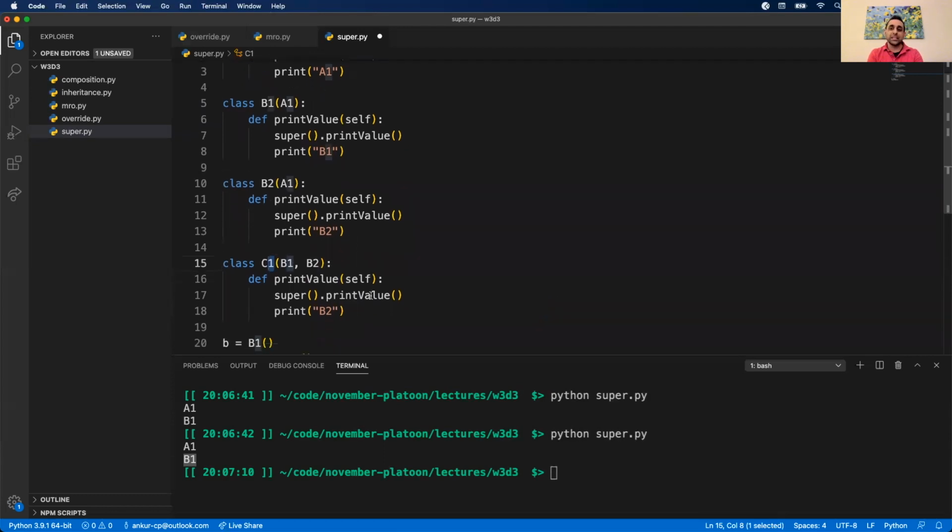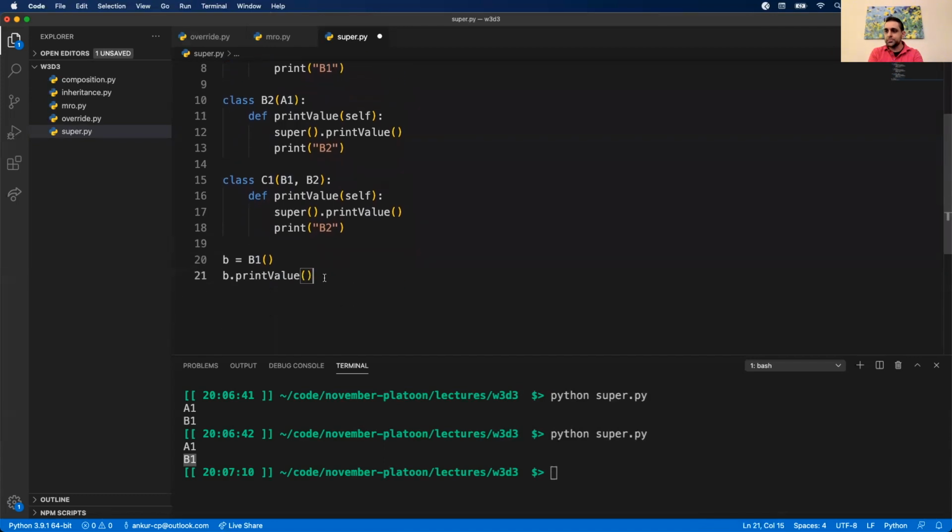This is what is known as the diamond design or diamond problem. If you can kind of imagine it, you have A at the top, then you have B1, B2, and then you have C at the bottom. It forms a diamond hierarchy or inheritance model. All right, so we have this. Actually, let me not keep it simple.